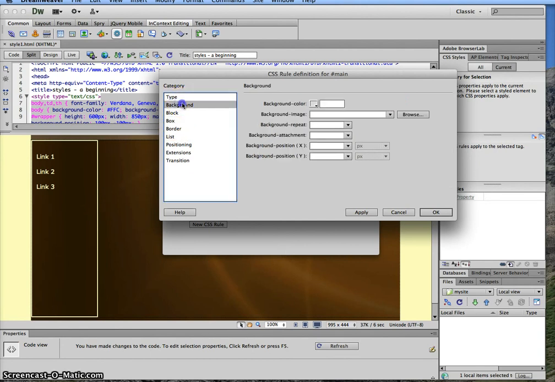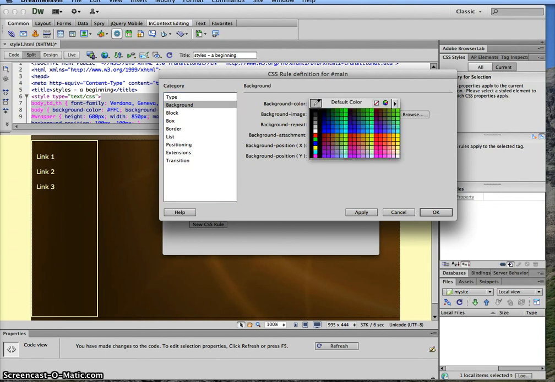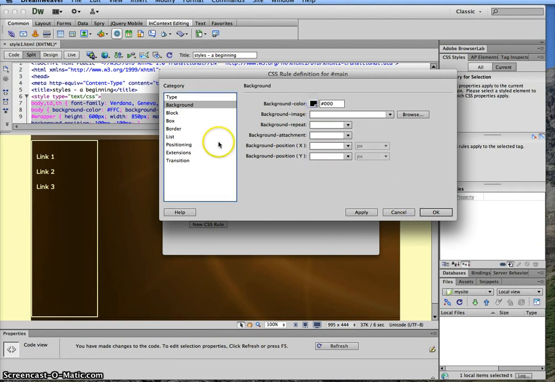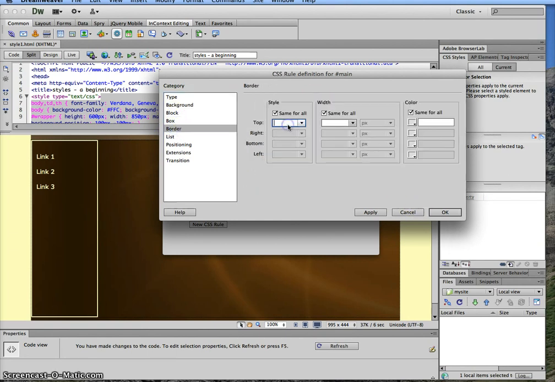Let's see, what can I do for my background? I'm not going to put a color in there, but I am going to put another border in. We'll do the solid. Now this time I've already got one side, so I'm going to uncheck same for all. And on the left side I'm going to take it out.